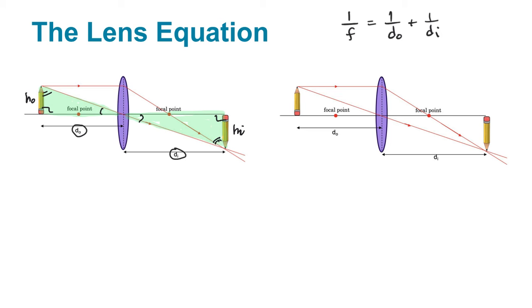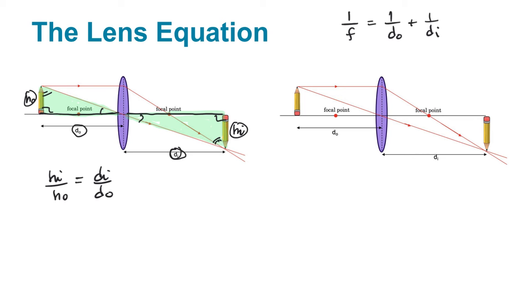And you know when you have similar triangles, you can write ratios between the sides. So let's do that. We know that HI is to HO as DI is to DO. In other words, this side should be to this side as this side, which remember is this, should be to this side, which is that. All right, that's our first equation. That's all we can really get out of those two similar triangles, but it's really important. And what this tells us loosely is that the bigger the DI, the further away an object, also the bigger the image is going to be. And so the heights and the distances go in the same ratio.